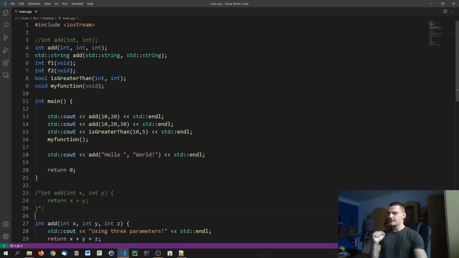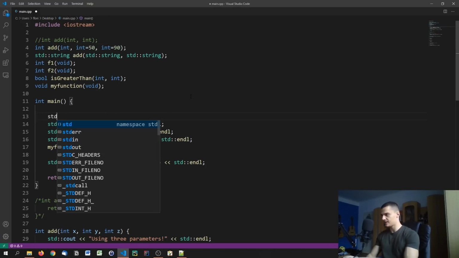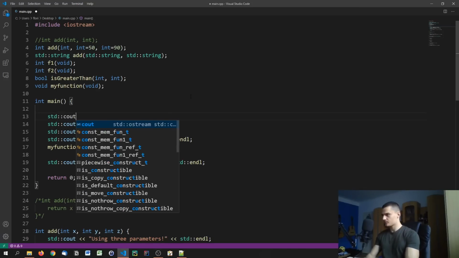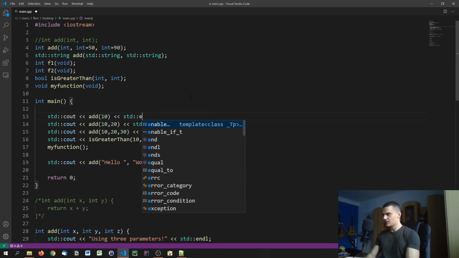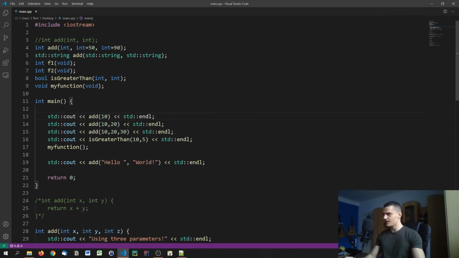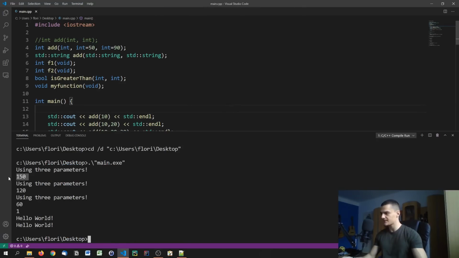And you can not only define it for one, you can define it for multiple parameters at once. So you can say, okay, if I don't pass anything, this is 90. And if I don't pass anything for the second one, it's going to be 50. And if you pass something, it just takes the values you passed. We can also just go ahead and say add 10. And then we're going to get 50 plus 90 plus 10, which is 150. So in this case, we should get 150, as you can see.